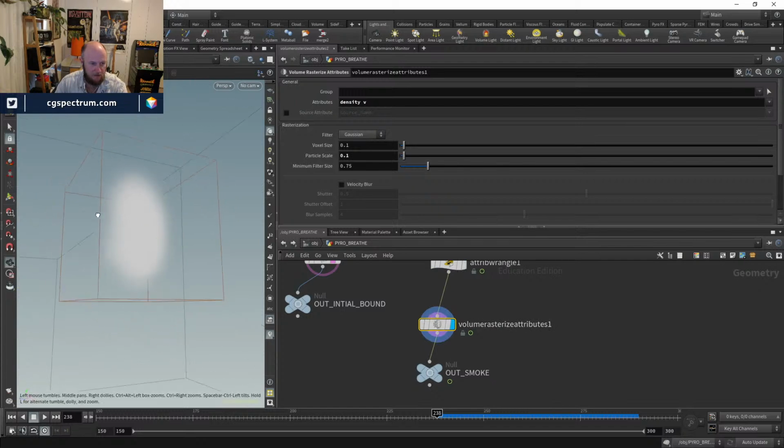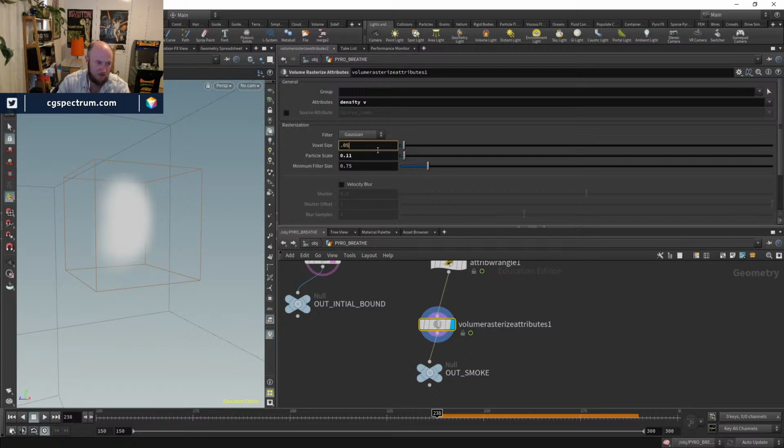Because if you have a look at this, especially when you go into higher resolutions, like if I take the voxel size down and the particle size down, so I have a really thin source if I want something really detailed, the velocity field is really thin, so it's just here as well, the same as the density. So it doesn't really have a lot of velocities in there to carry it forwards. It just sort of has a little bit of velocity here, pushes it forward, and then it's out of that velocity field. So it loses its momentum very quickly. So you need to crank it up very high, but it doesn't really work that well.